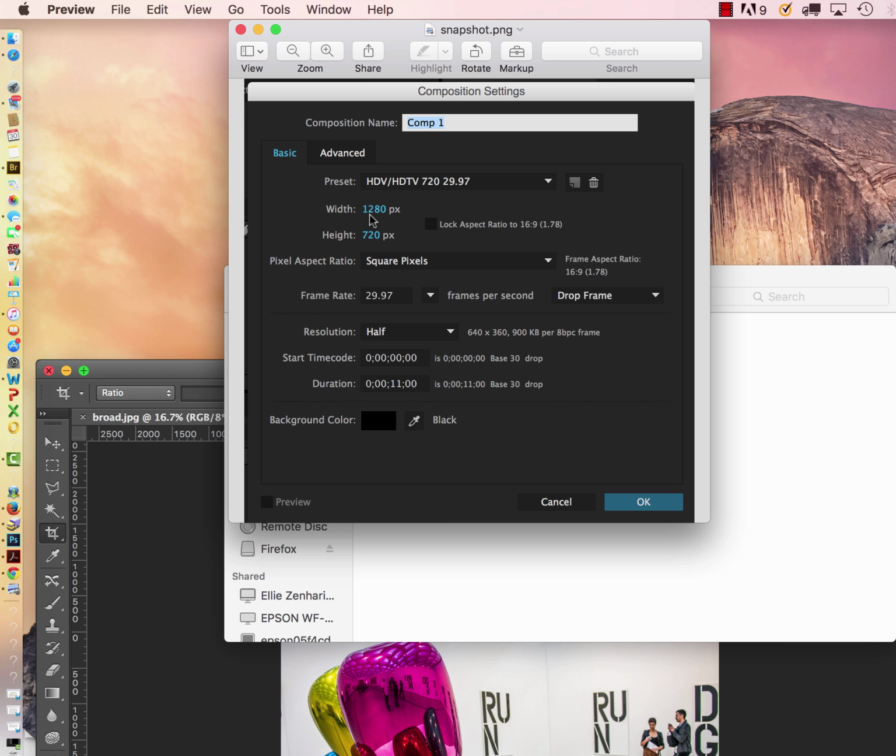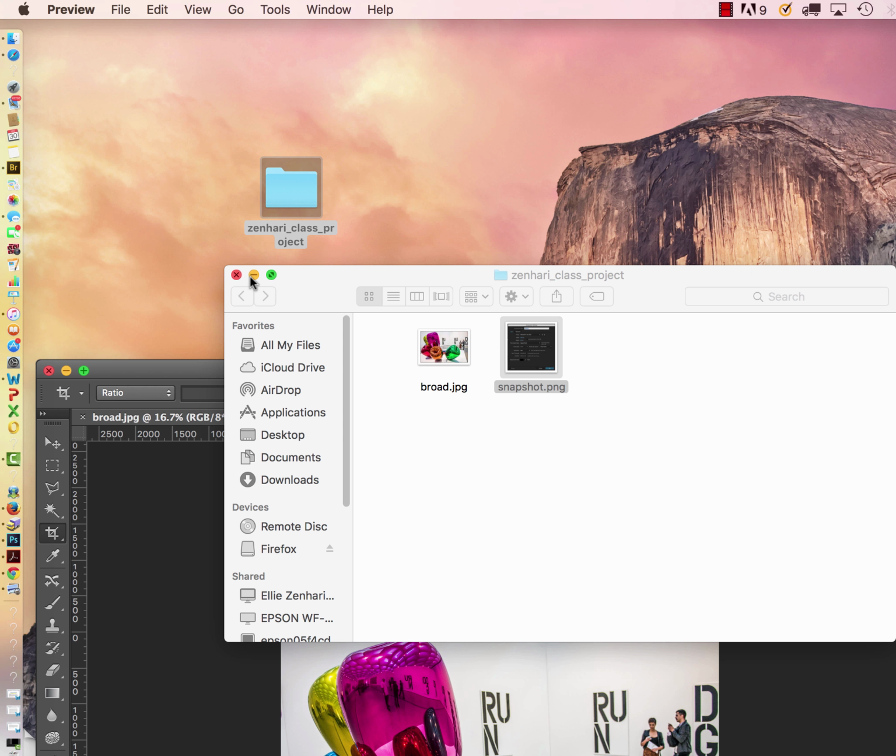You want to make sure this number is at least 2 or 3 times larger than the finalized 1280 so that the image doesn't get pixelated. So I usually do a rough estimate, like I double or triple this number when I know I'm going to have the image come in really big and then zoom in. But remember that when you build your files in iMovie, this is the standard pixel dimension number. So that's this part.